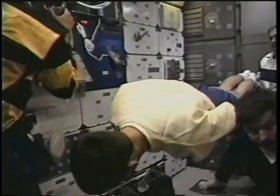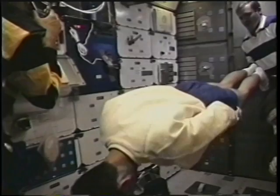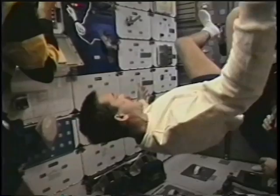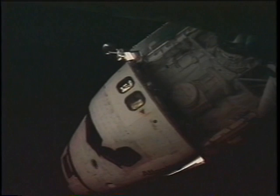And you think that's easy to do? We demonstrated a little bit of physics — conservation of angular momentum. As we spin Chris around the mid-deck, as he expands his legs and arms you can see his rotational rate slows down, and when he brings them back together it picks up again. Chris had mentioned that seeing sunrises and sunsets is one of our favorite things on orbit, and this video gives you a good feeling for how rapidly a sunset occurs. From the elbow camera you can see the sunset as it occurs on the orbiter, and we have the lights on and continue to work through the dark periods of the orbit.